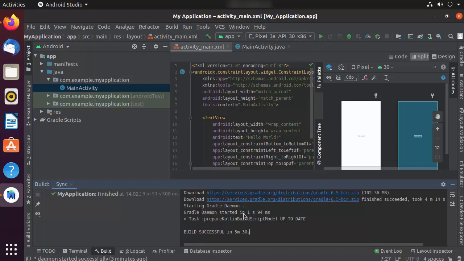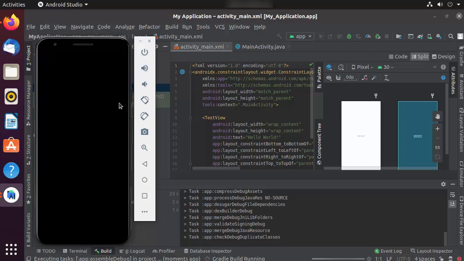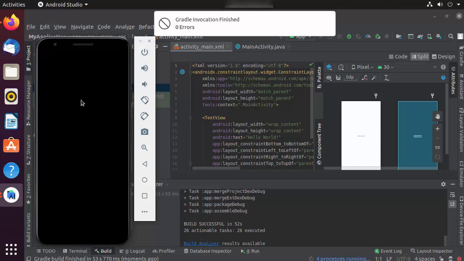Because the build was already successful, I can just click on the run app button, which is going to open this kind of Android emulator on my Ubuntu operating system, which comes with the installation of Android Studio. So this emulator is installed at the time of the installation of Android Studio. I haven't installed this emulator separately, right? So when you run your app, it's going to open your emulator and show you the output. So just wait for some time until this output is shown.